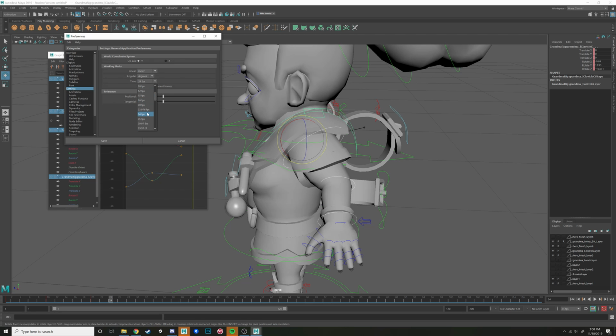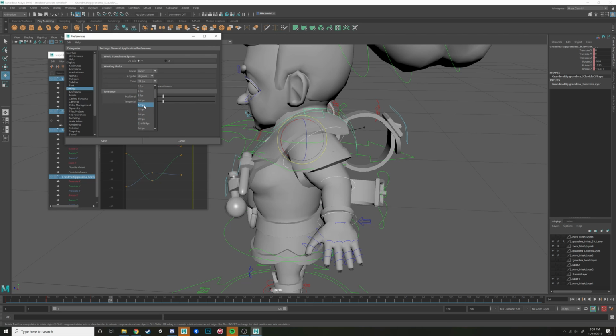And for your guys' time, you'll probably be doing 24 FPS because that's film. That's film's frames per second. Games, you animate at 30 FPS because most of them are locked to 60 FPS, and you don't need 60 FPS fidelity unless you're working on a fighting game, something with frame perfect inputs. Then you'd be animating at 60 FPS.